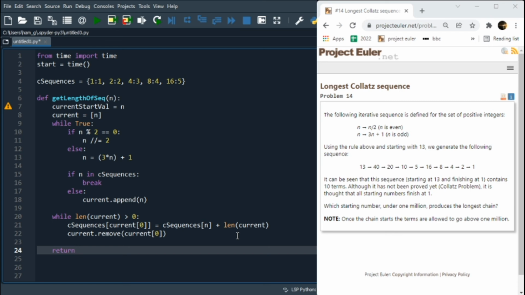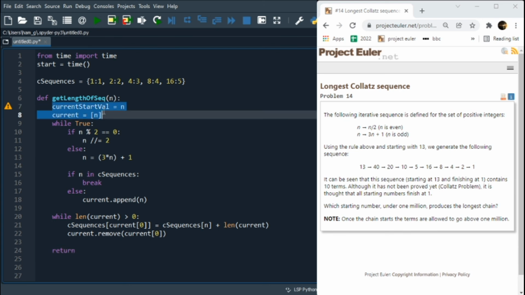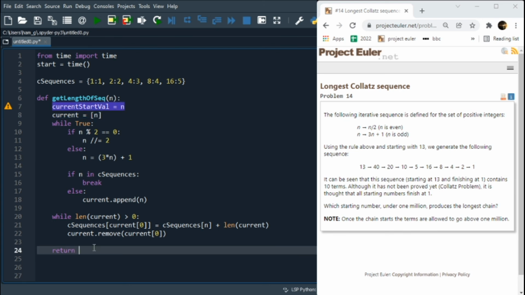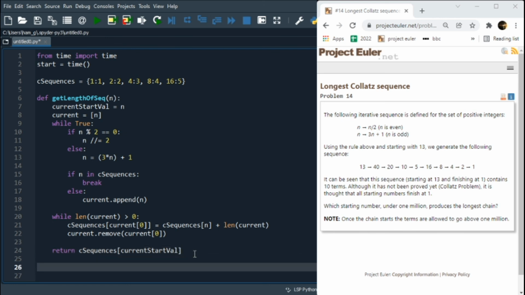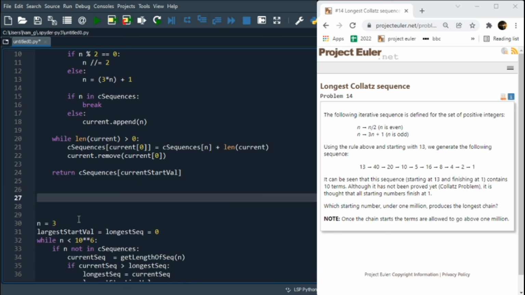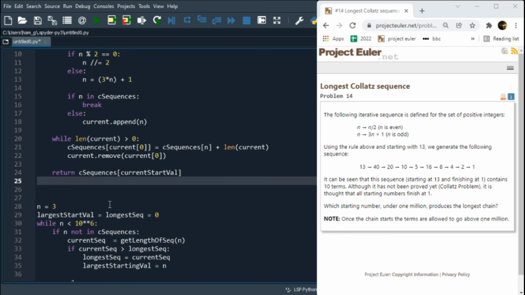Now we want to return the Collatz sequence for n, but we had to change n during the function, which is why I saved it up here. This value did not change, so we will return C sequences current start val. Ugly as hell, but there we are, and I think this should work.